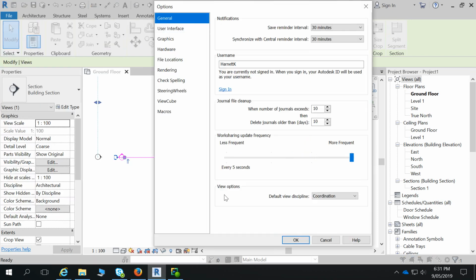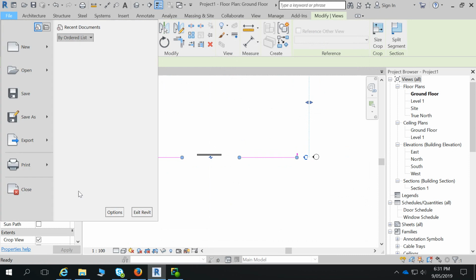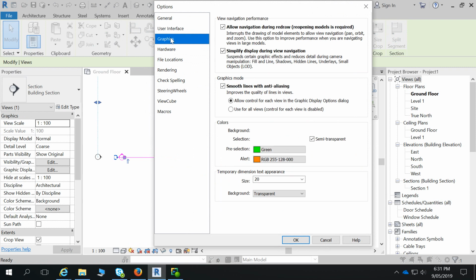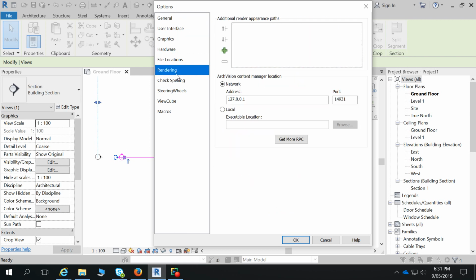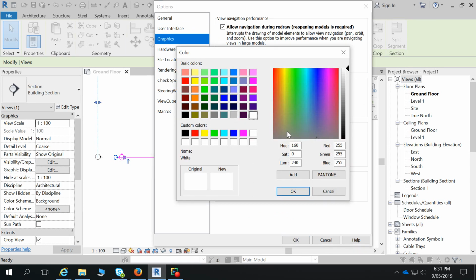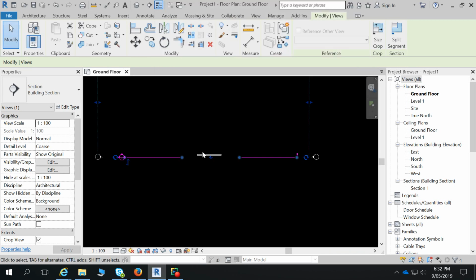So go to File and then Options, down the bottom right there. Go to Graphics. This is where you can change things. There's not much in here you change really at this stage, except for the graphics. So if people are using CAD and like the black background, you can make it a black background. It inverts everything. I'm just so used to the white background now that I just stick with white, because you have to change this on every computer you jump onto.